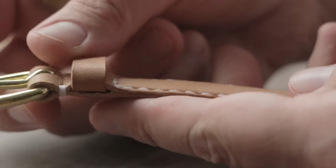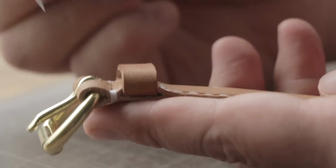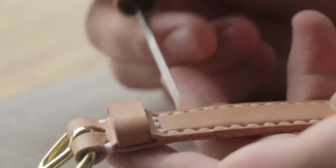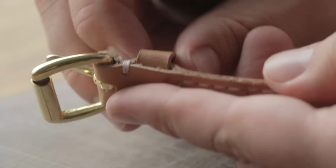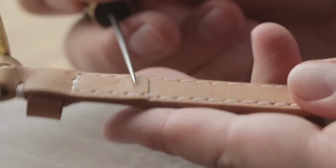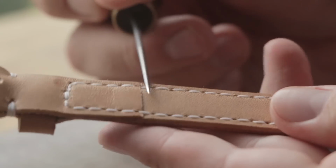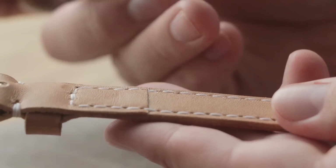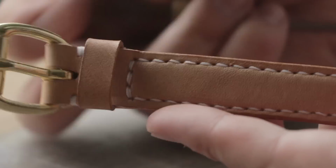And here we go. So I wanted to close up and show you this. When you go through all the trouble of doing this, we have our liner here that ends here, we put our keeper here, we stitch this down, this is what you end up with. Nice, slim, no bulk, everything lays nice and flat. And you can see here with the skive, we have the strength of this leather wrapping around. I could have gone a little bit more aggressive on this, but I didn't want to mess it up. I'm not that good with a skiving knife. But you can see how it's all just one layer.